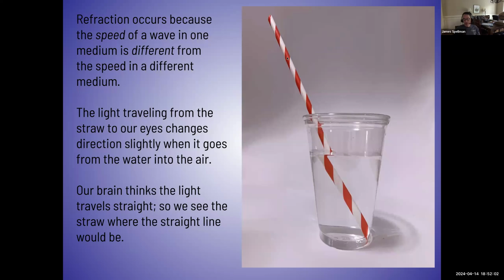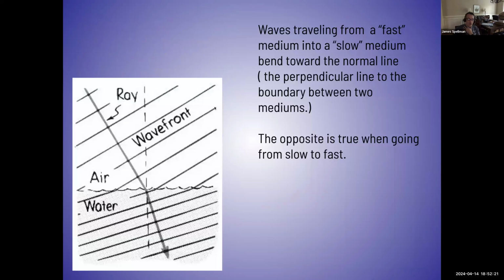So again, the concept of refraction simply is the bending of light, and it's going to happen due to changing a medium. So as long as the light's just going through air, you're not going to get any refraction. If it's going through still water, you're not going to get any refraction. So what we need is changing medium, usually from water to air or from air to water.